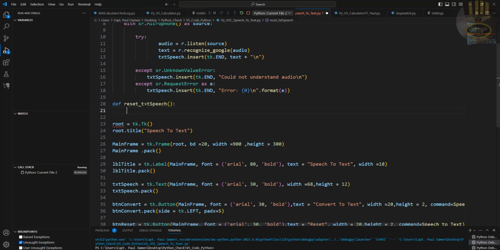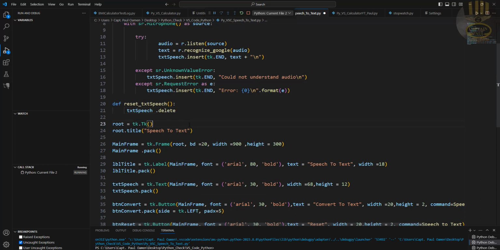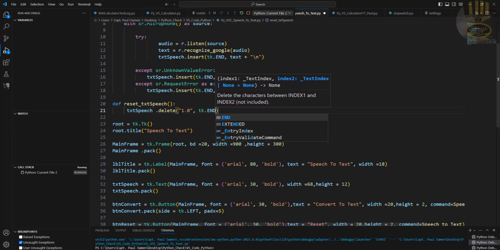Come down here and just say txt dot delete whatever you have in there. That is 1 by 0 there, comma tk dot end, and that should take care of the reset.